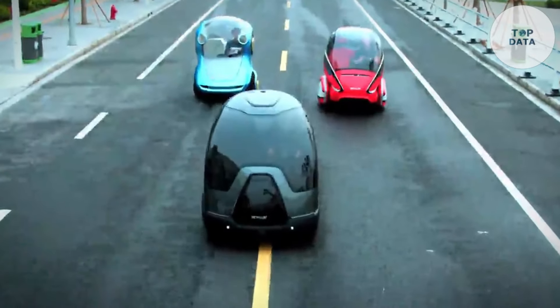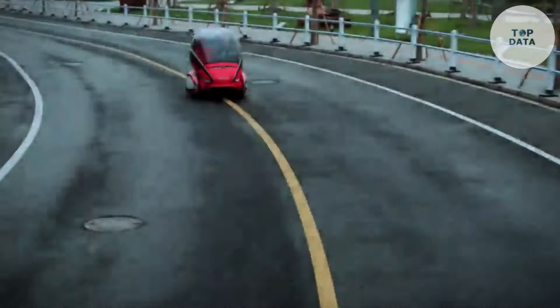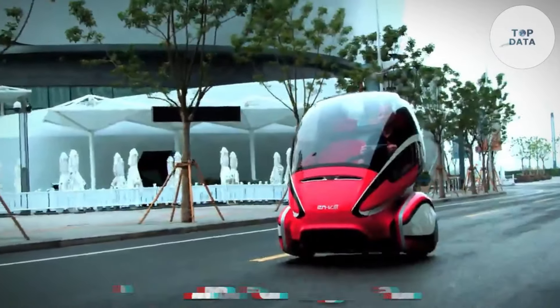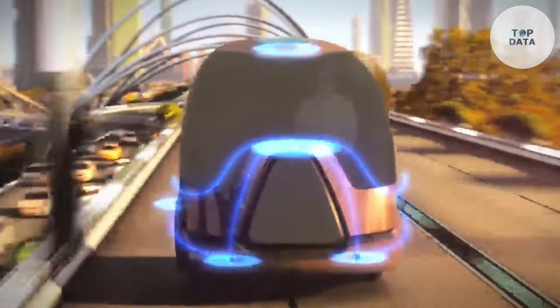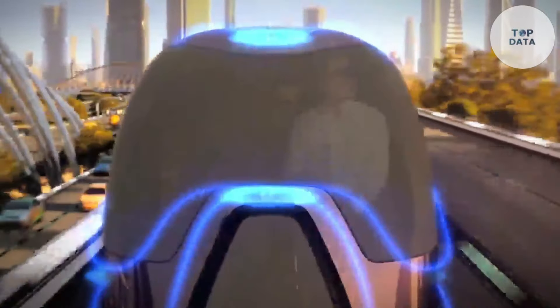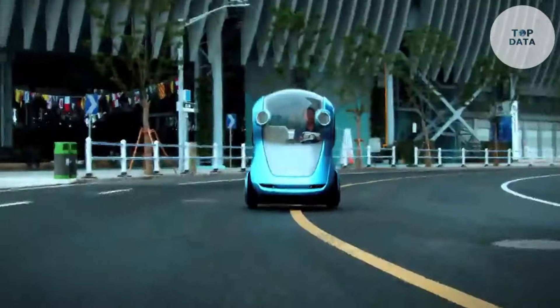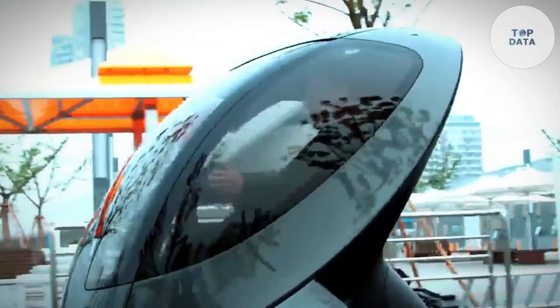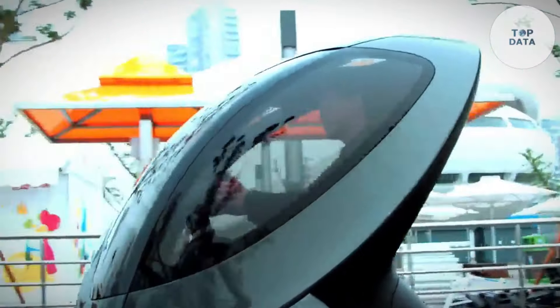The most significant feature of the ENV was its autonomous driving capability. Equipped with a combination of GPS, vehicle-based sensors, and vehicle-to-vehicle communication, these pods could navigate city streets, park themselves, and even come to you when called — like a personal electric taxi. This technology laid the groundwork for the development of future self-driving cars. The ENV also envisioned a connected future — these electric pods could communicate with each other, allowing for platooning where multiple ENVs could follow autonomously in a line, improving traffic flow and efficiency.